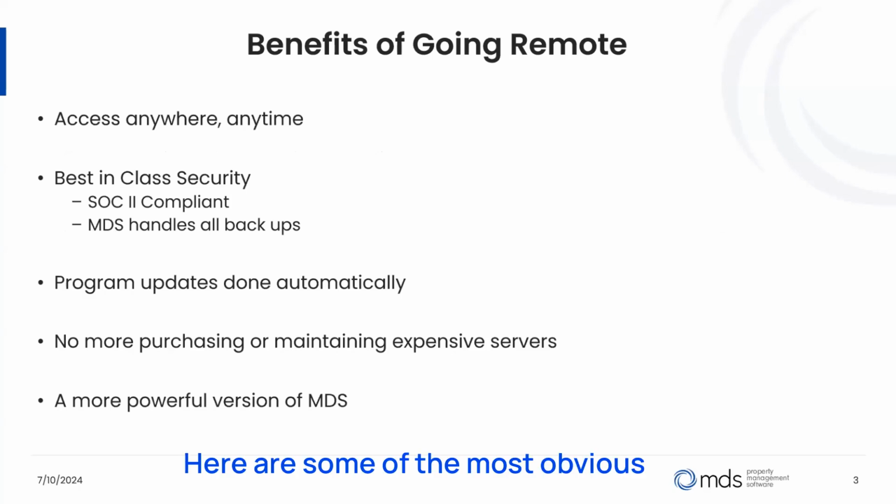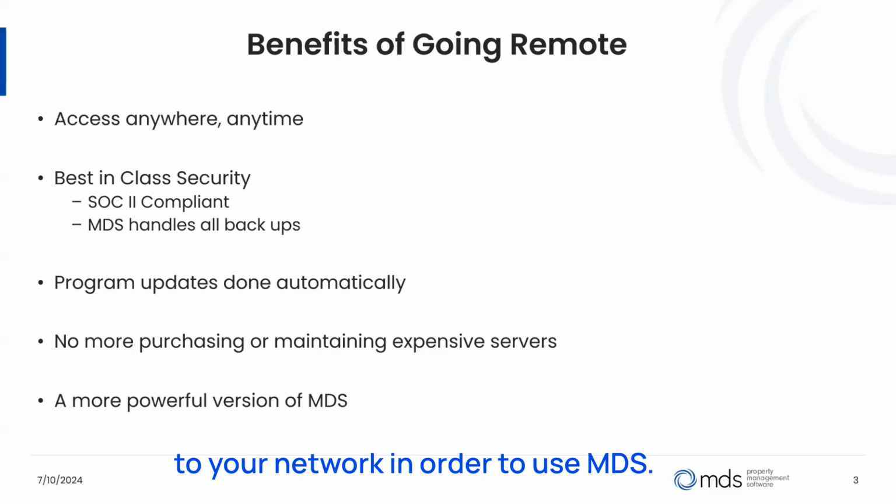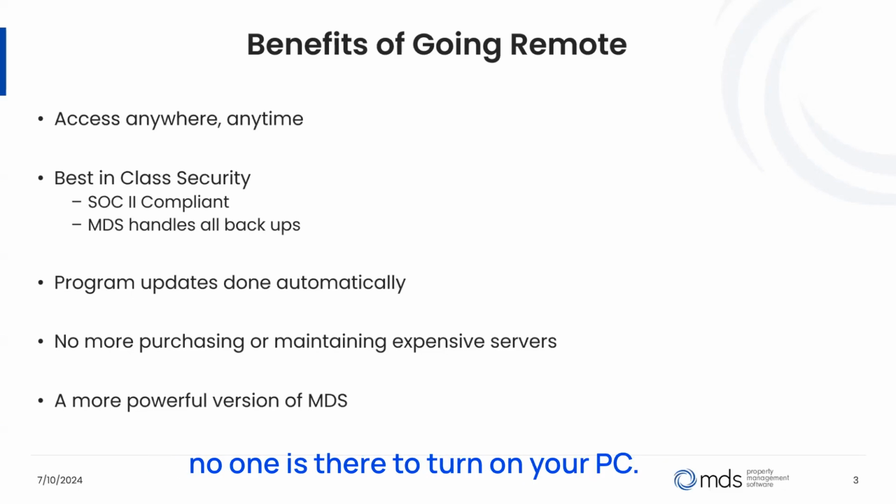Here are some of the most obvious benefits we think of going remote, starting with access anywhere, anytime. Currently, your team needs to have access to your network in order to use MDS. So if you're not physically in the office, this is typically achieved through VPNs or virtual machines, etc. And yes, that does work. Sometimes it can be a little clunky, sometimes limiting. I know I've had my VPN go down, or for example, if the office loses power, no one is there to turn on your PC, everyone's kind of at a standstill.